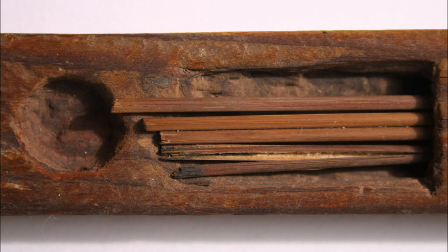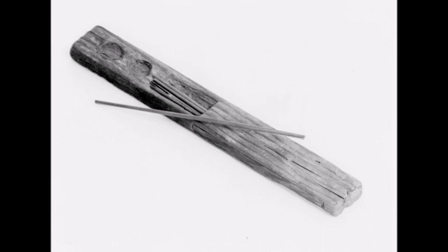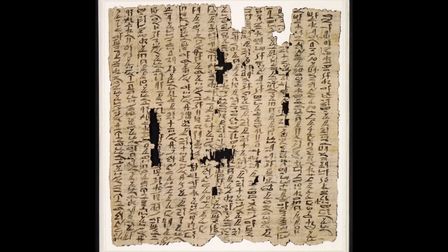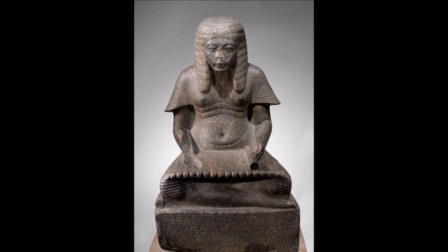So who would have owned this palette? Although many palettes are labeled with the owner's name, the identity of the owner of this palette is unknown. It could have been owned by a scribe or anyone who was trained in writing the Egyptian language. Scribes were typically trained in hieratic, a cursive form of the more monumental hieroglyphic script. Since the majority of the Egyptian population were not able to read or write, this person would have automatically been of a higher status than most.